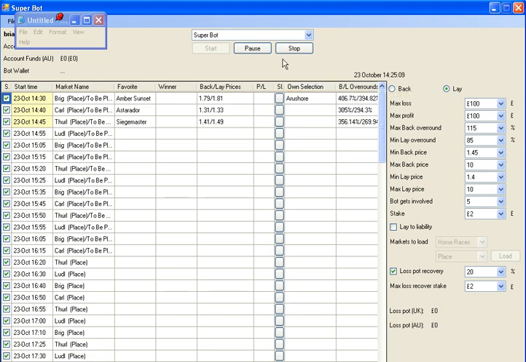If you want to stop the bot temporarily for any reason, you can just click on pause, and when you finish, if you want to shut down, you click on stop and that's an end to it. So as you can see, it's a very easy to use piece of software, and if you've used our software before, you'll find that basically it follows exactly the same pattern.